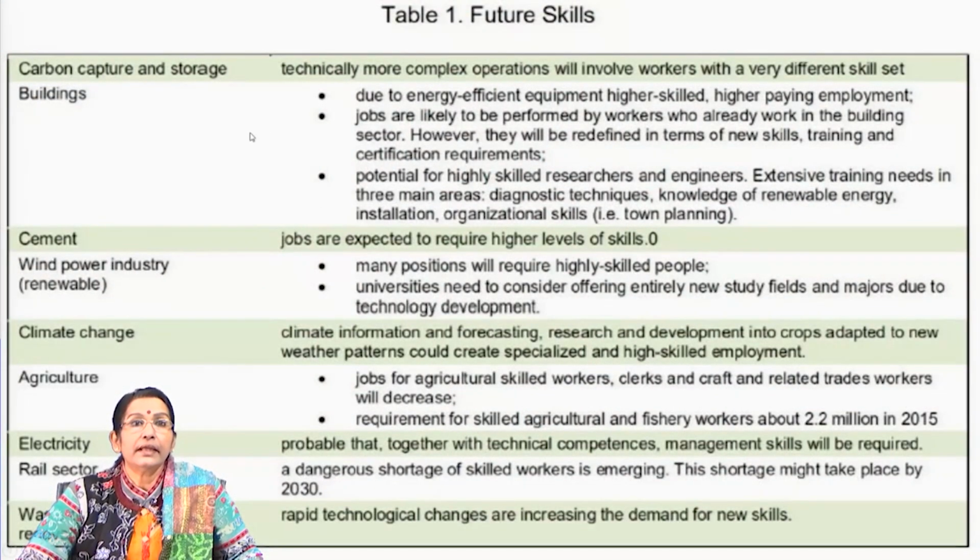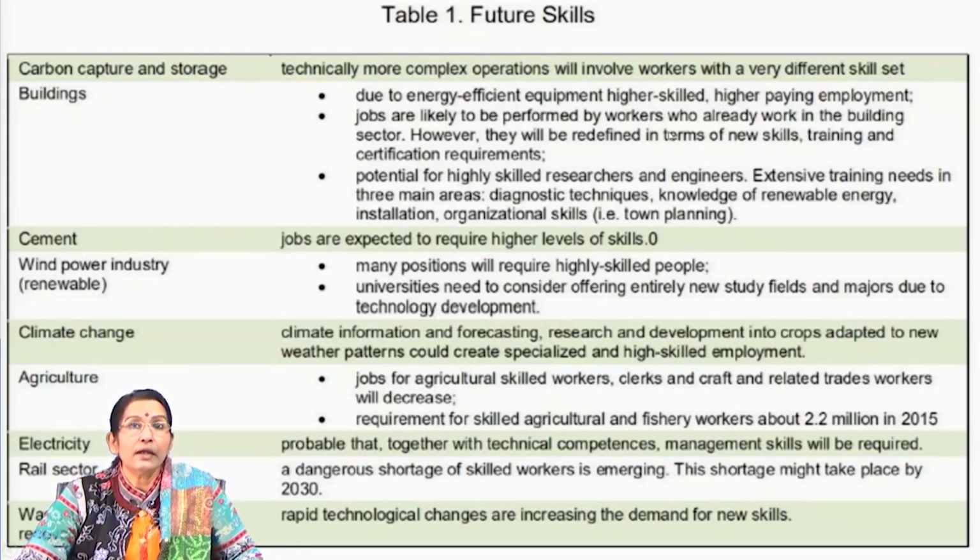So, what would be the future skills? Let us discuss what would be the future skills. Future skills, that is carbon capture and storage buildings, where technically more complex operations will involve workers with different kinds of skill sets. Due to energy efficient equipment, higher skilled, higher paying jobs are likely to be performed by workers who already work in the building sector.